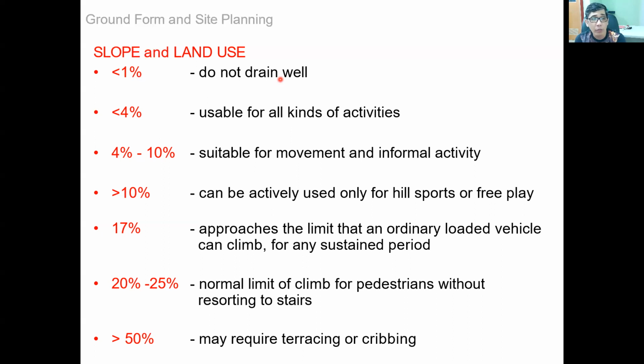A 20 to 25% slope is the normal limit for a pedestrian climb without resorting to stairs. But if it's more than 50% slope, you require terracing or cribbing or stairs, if you want to walk on it.